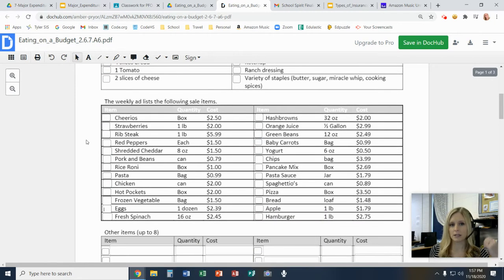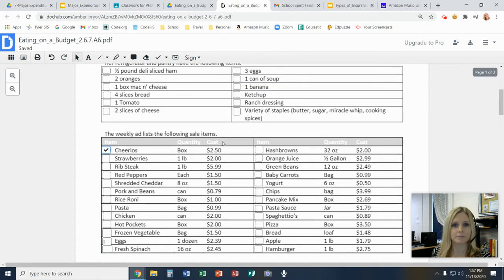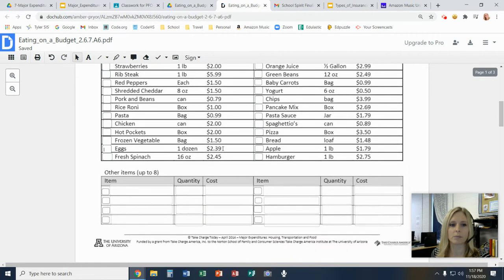Then it's going to list here are the items that are on sale this week at her local supermarket. So as you're trying to keep her in her budget, it'd be a good idea to purchase some of the items on this list. So you'll just hit the little check mark for the things that you want her to purchase from that list. And then there are check boxes here too. So as you go through and you use up something, you can put a check mark next to it to know what you've already taken care of out of the menu.